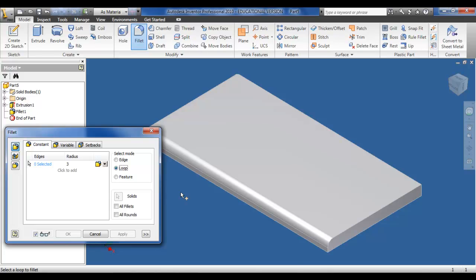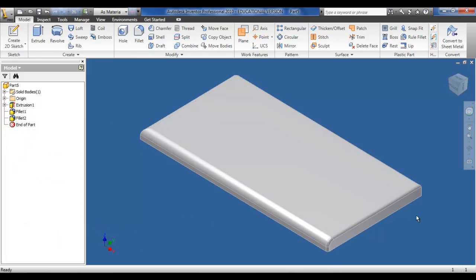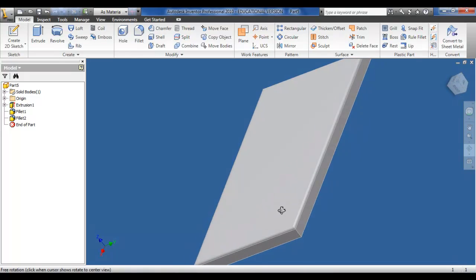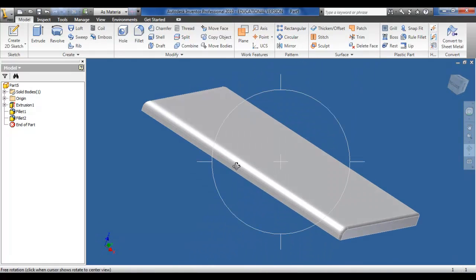Since two edges are already filleted, it's just going to pick the remaining two edges. So if you click here or there, same thing. As soon as you click, it applies that loop, and we get the chance here to change the radius again. Click apply and click cancel. So now we have two different types of fillets covering the 4 different edges. If we just turn the block around slightly, you can see it a bit clearer.